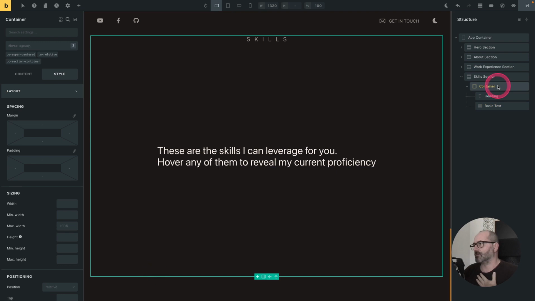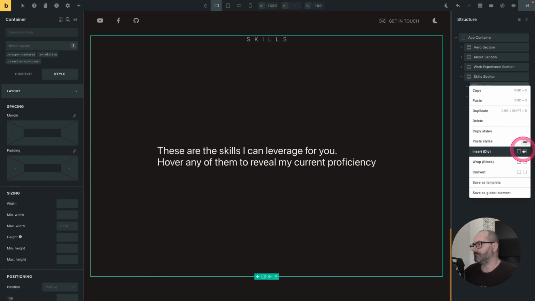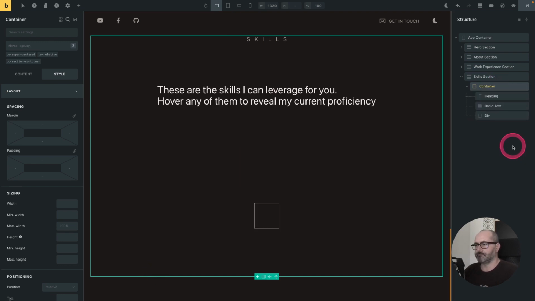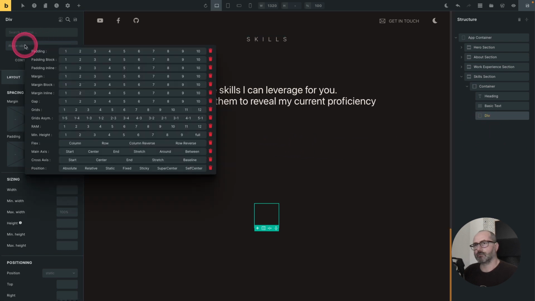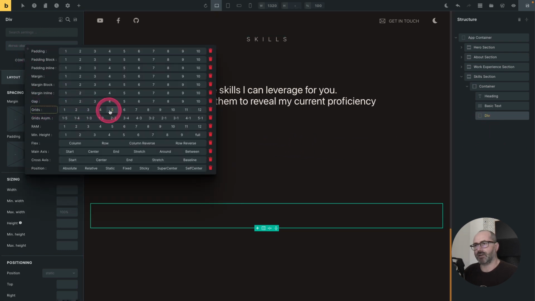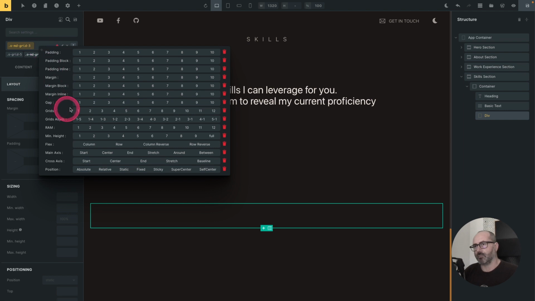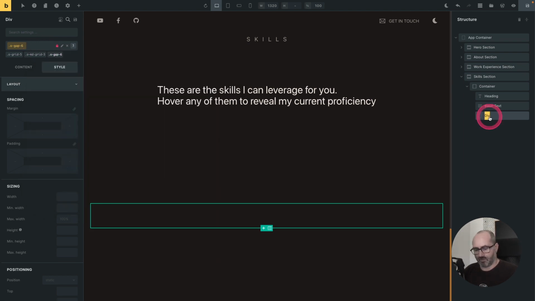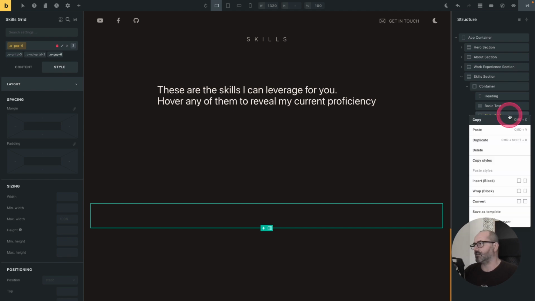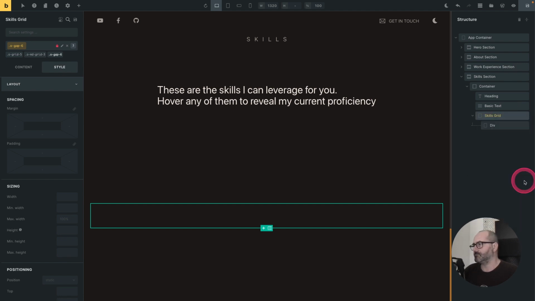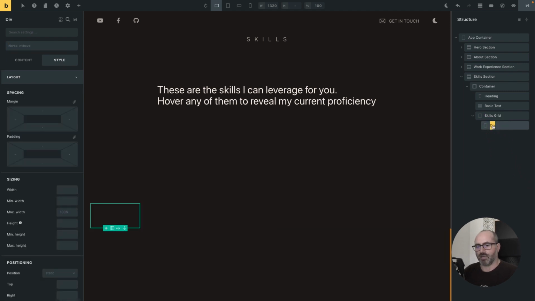Now let's create a grid for our skills. So I insert a div, select the div. My div will be a grid 5. On the medium breakpoint, it will be a grid 3, and I will give it a gap of 6. So this is the skills grid. Inside of it, I will add a new div that will be my skill container.